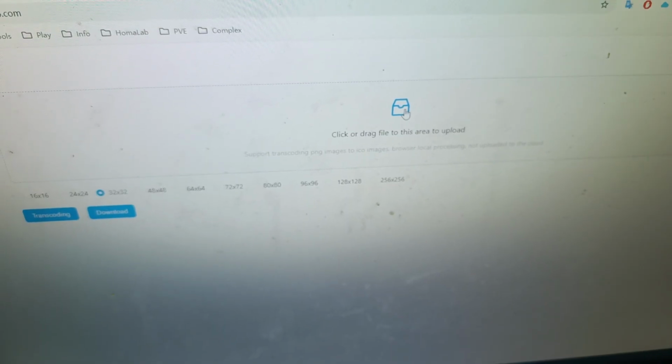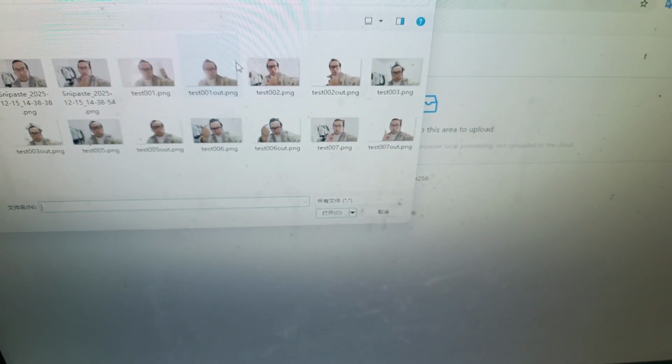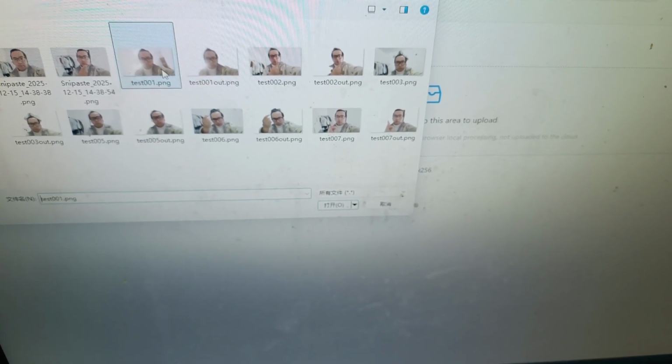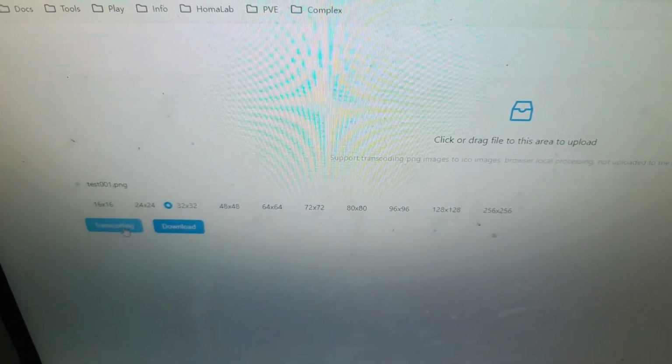I expected this: in the browser you can click this choice, or drag and drop the picture. Then after we click, select the picture we want to process. After selecting, click Deal here. After processing, we get what we want: the background removed, the portrait preserved, ready to download.